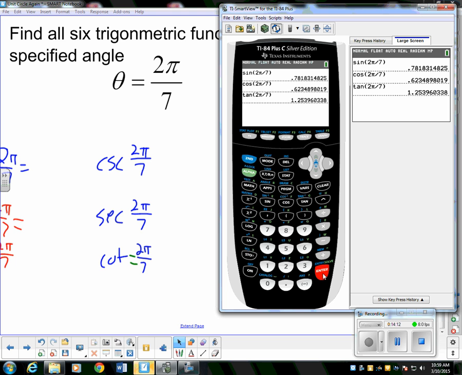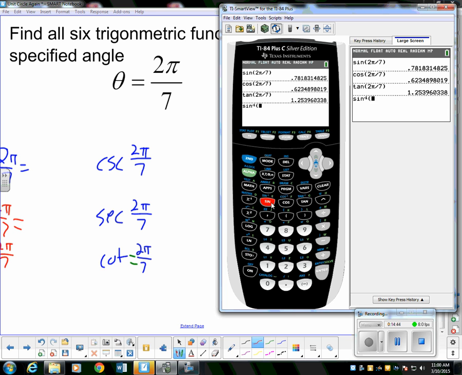Well, here's what you don't do. We know the cosecant and the sine are related. What you don't do is use this function here, because we've already learned that is an inverse. By the way, a cosecant is an inverse of a sine. But what we just pressed in the calculator by hitting second sine gave us the inverse of the sine function. That allows us to find an angle. We don't want to do that. We just simply want to find the opposite of the sine value.